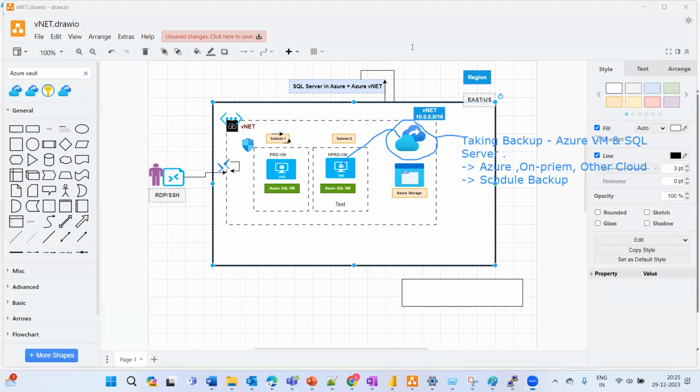So as I said, in the last 2 to 3 classes, we have the option of taking a local backup within the server, and you can take the direct backup to the blob storage, and you can restore. This is our normal regular task. It is similar to our storage network component. We did this already completely, but today I'm going to focus on just a small topic, but it is very important.